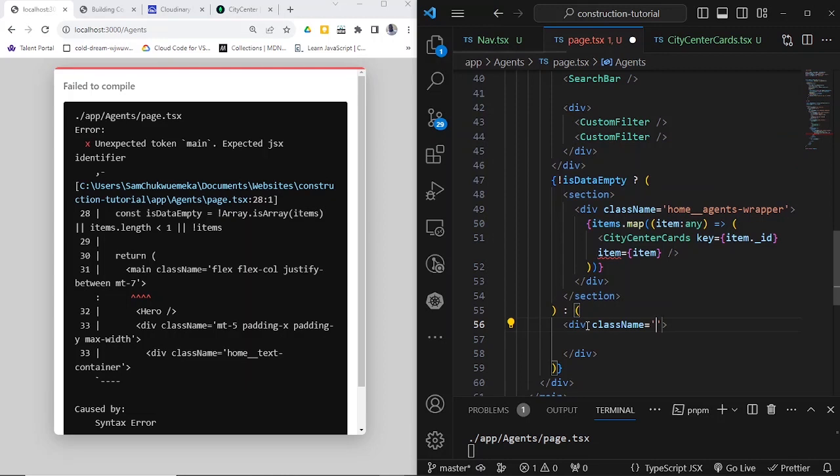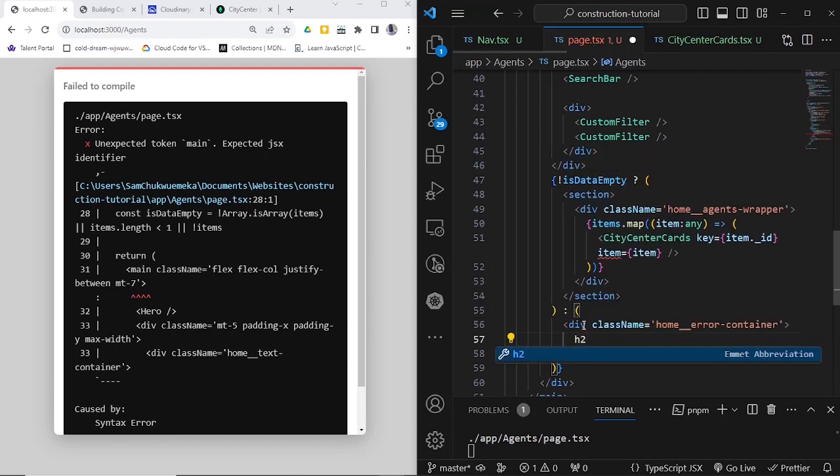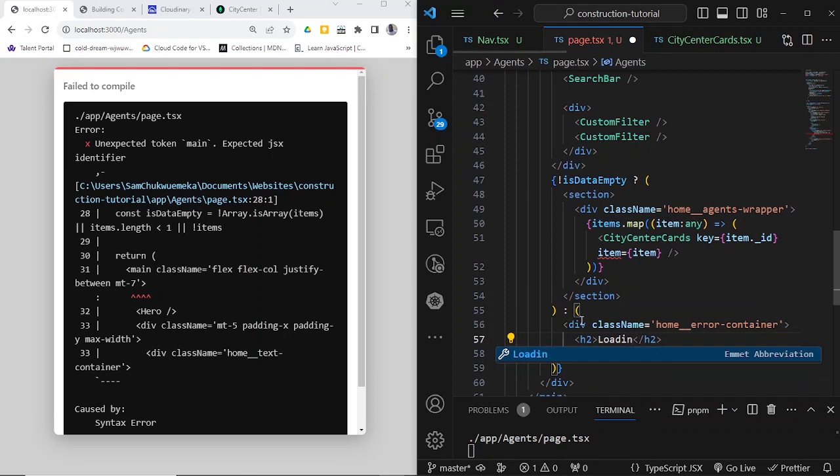Let's say div, give it a class name, hero__error container. Let's do an H2 and then let's say loading.